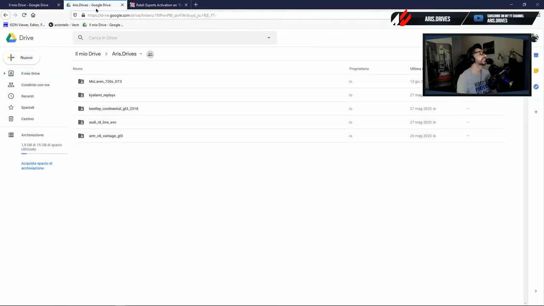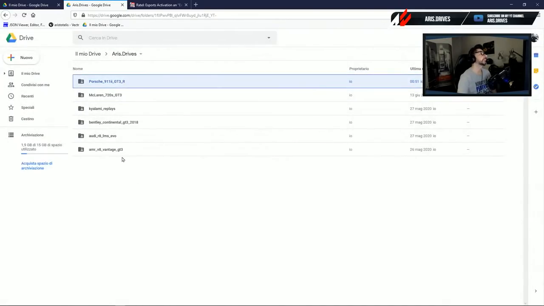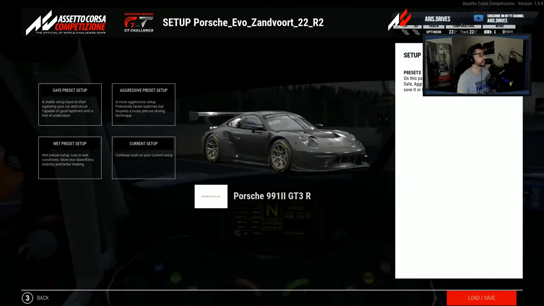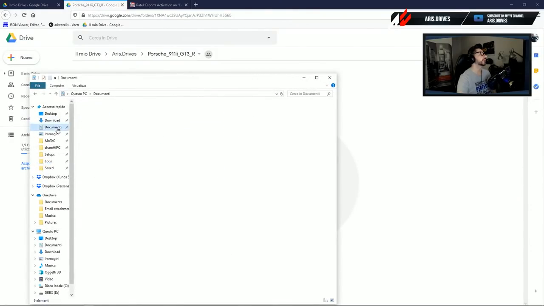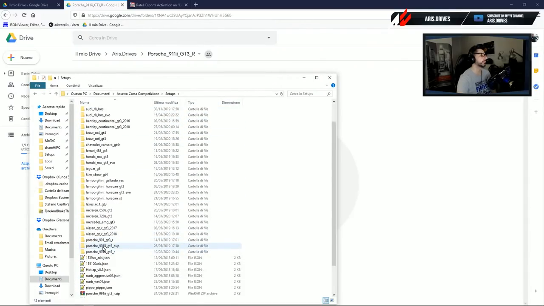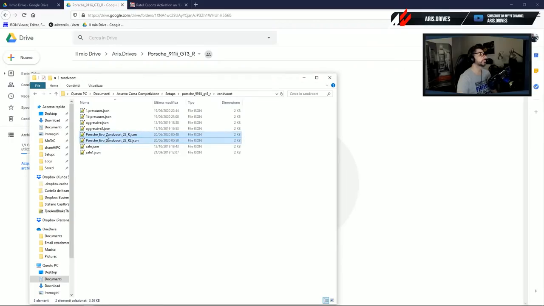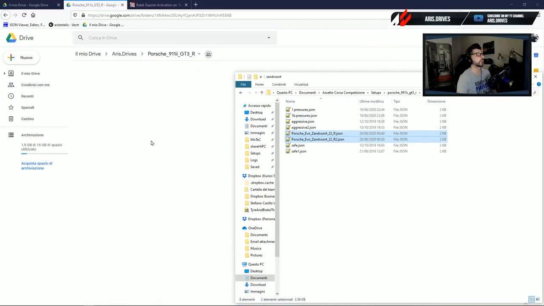Let's go to the drive here. Where is it here? And what do we have here? Right, we have, what is that? Porsche. Yeah, let's do that like that. Come on, 991 GT3 R. Right, here it is. And then let's go here, documents, Assetto Corsa Competizione, setups, pop, at the end, we have Porsche, this one. And we go to the Zandvoort, and we have those two nice little setups like that.